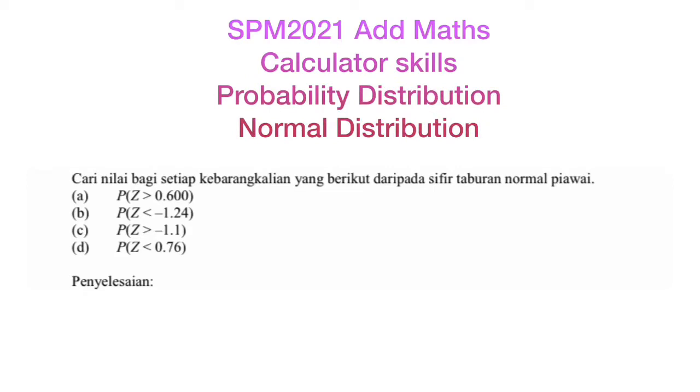Okay, for this question, you're asked to find the probability for A, B, C, D using the calculator, not using the Bukusi field. So for cases like this, you need to sketch the bell shape and also label the lower limit or upper limit. Okay, if let's say you don't have an upper, then in this case, when you key into your calculator, it depends on your bell shape. Okay, so we will discuss case by case after this.